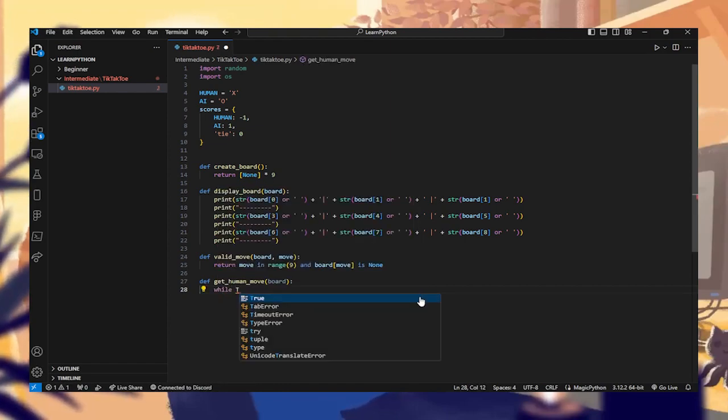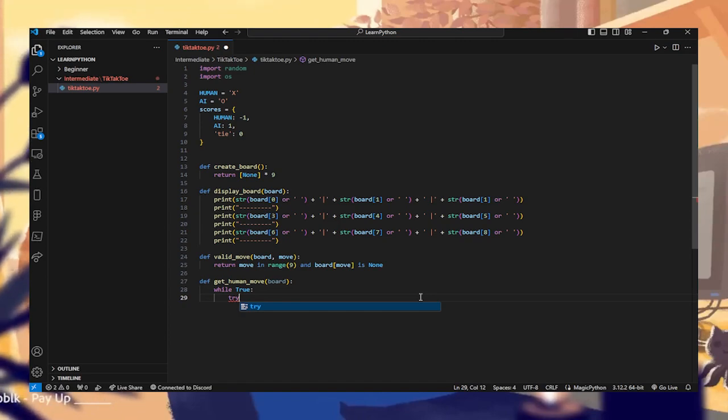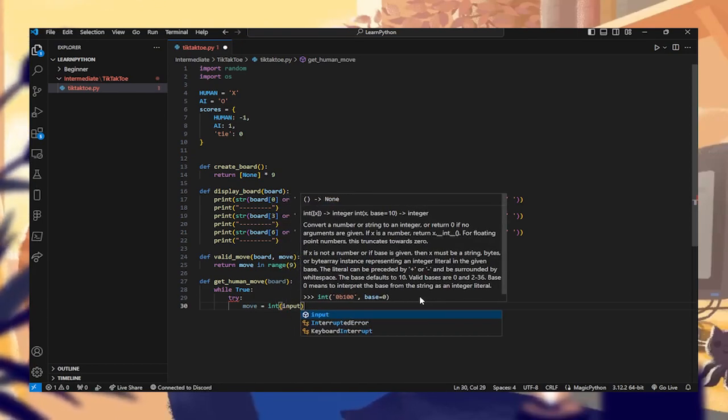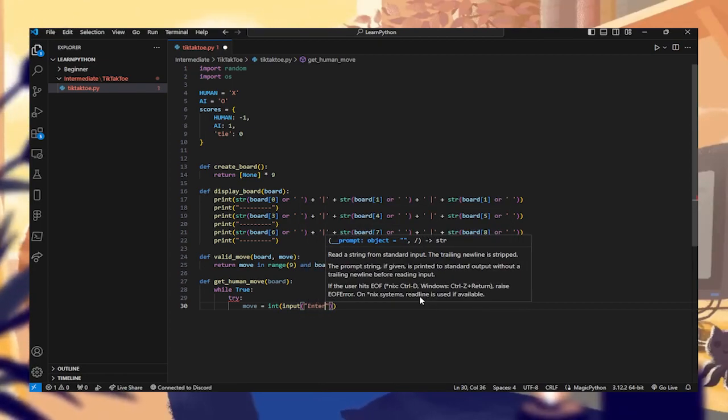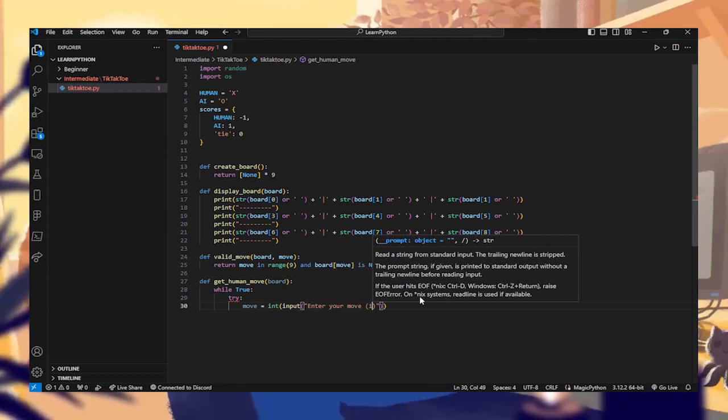So while True, say try, we'll try to take an input, so move is equal to int(input), because we're taking an input of a whole number, and we'll say enter your move, and we'll just let them know 1 to 9.